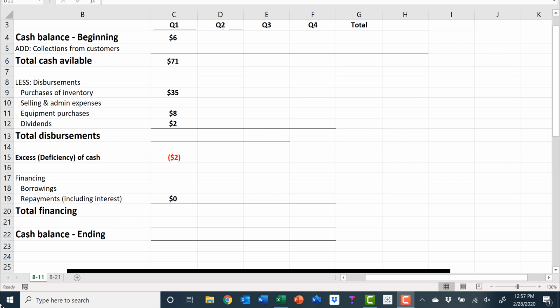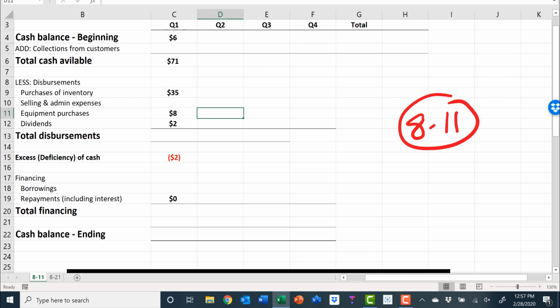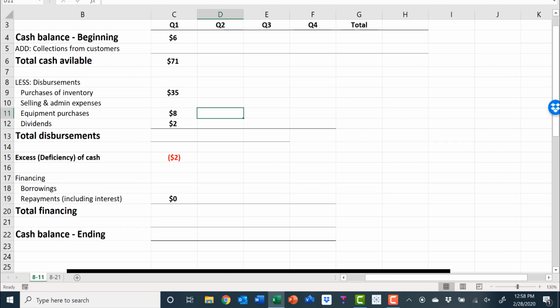Okay. So this is problem 811. So if you're following along in your hymnal, this is 811 for you. And so let's take a look, Eric. They give us some information, and then we've got some of these blanks. For example, I've got this blank right here for add collections. Give us a sense of what we're looking at here and what we're trying to accomplish with this format and this problem.